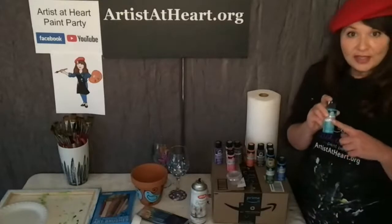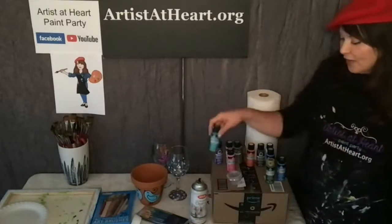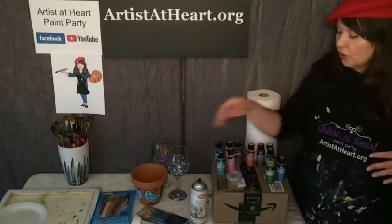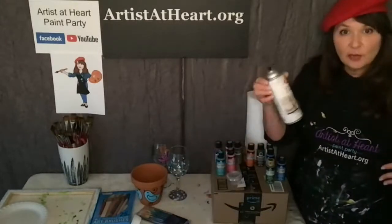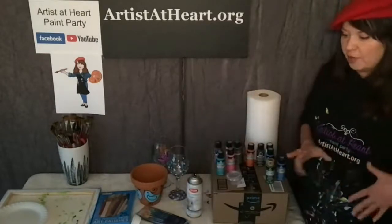So I'm going to use this today to paint my rocks like turtles. And again, that's what I would recommend. If you have regular acrylic paint, you can always seal it with an acrylic spray sealer so it doesn't wash off or fade or chip or anything like that.